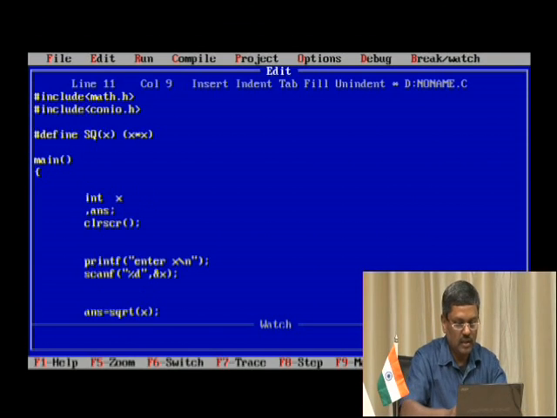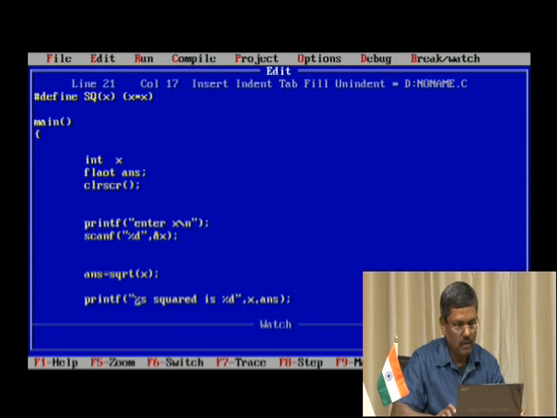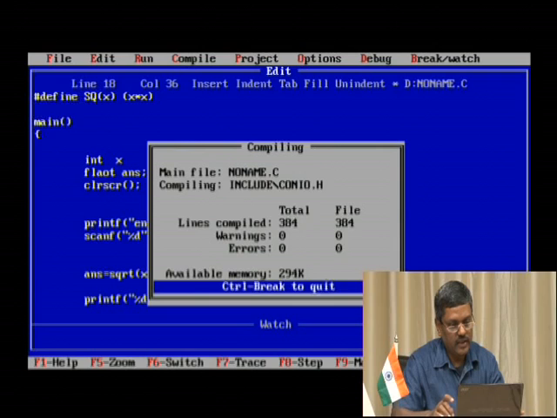What we do is we define float, so float answer. Sorry, this should have been D. So now the square root is so and so. Just check it out.